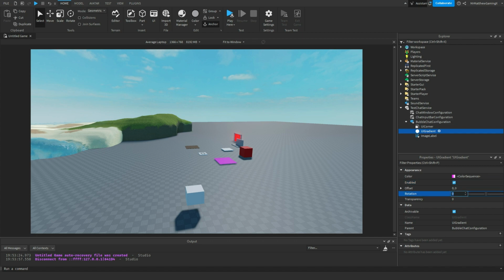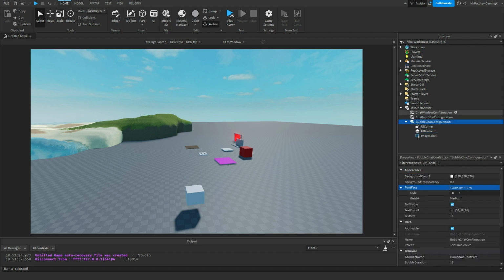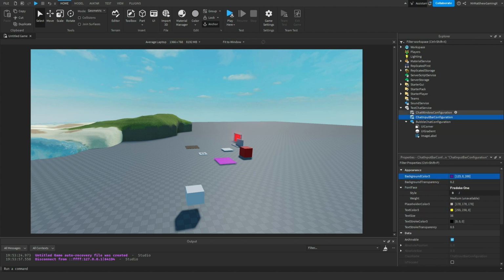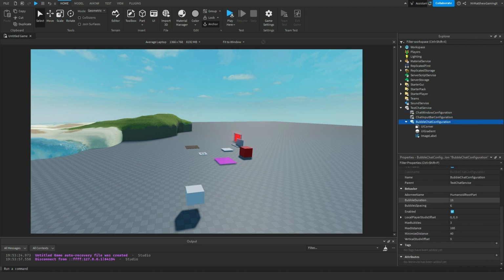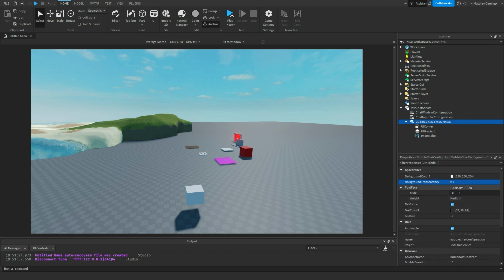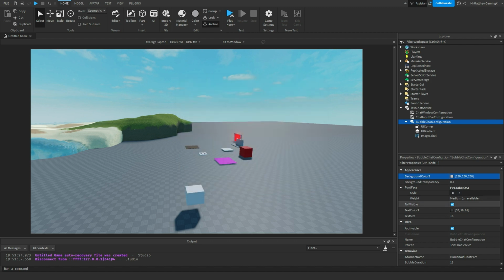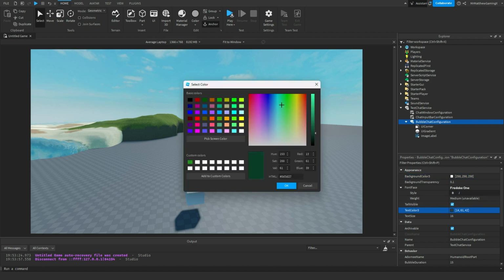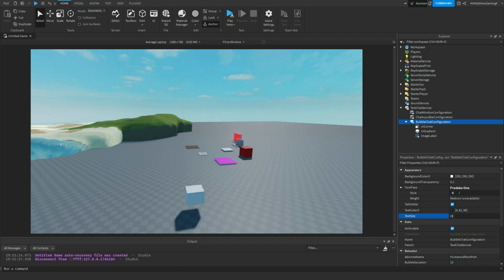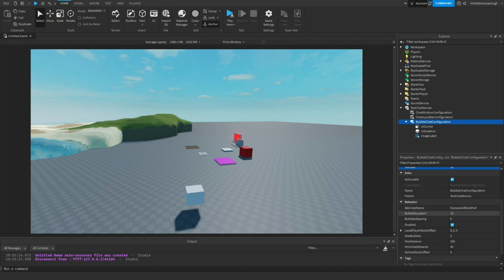Change the rotation, all the kind of properties of a regular GUI button. And just like the other two that we looked at before, it also has the same kind of configurations with the fonts and the background color and the text color, everything like that. It still stays the exact same with what kind of properties for the most part. If I wanted the text to be really big, I could even make it like 50 or something.